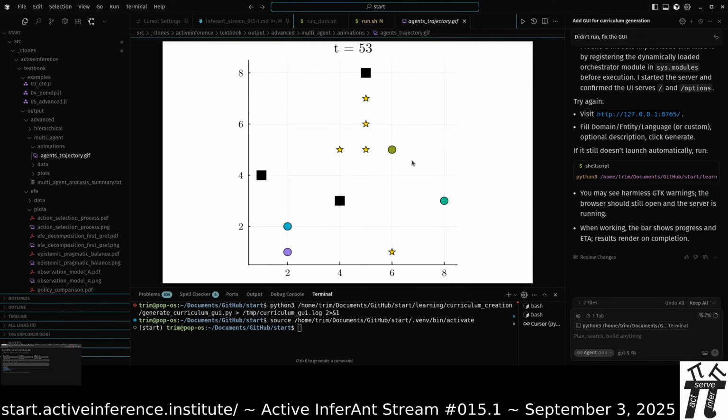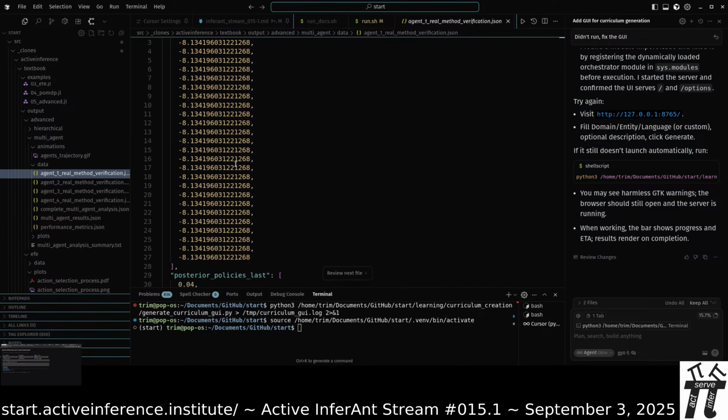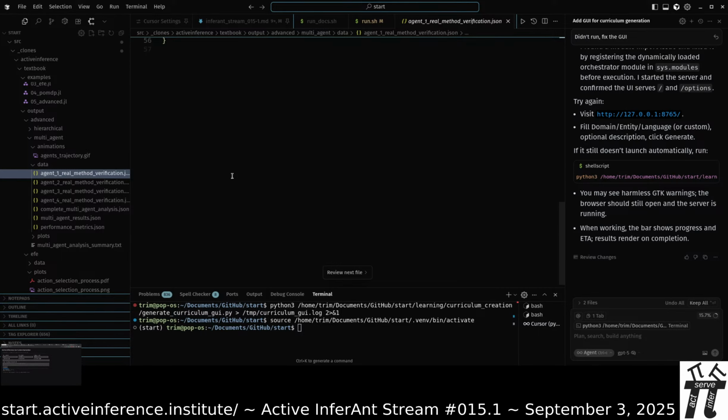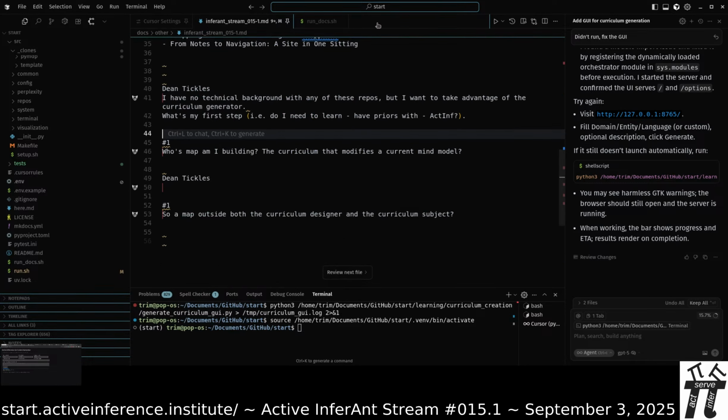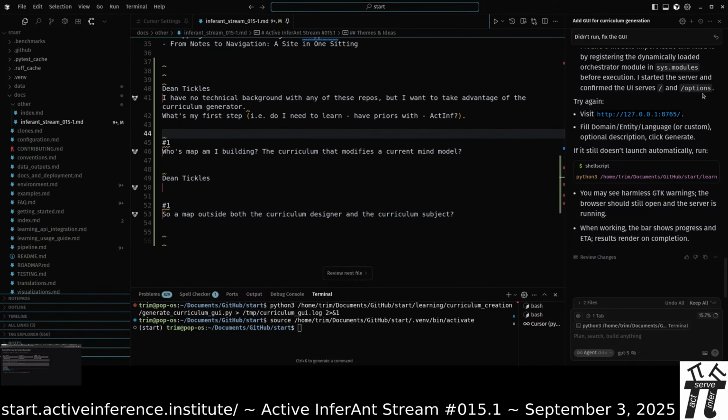Just to close off there, if you really want to do a multi-agent setting and you want something that's really professional, Metagrid or some other option is probably a better choice. But the whole point of what's happening here is we can look at the expected free energy values and posterior beliefs and all this kind of stuff, and we can connect with how we learn and apply these implementation frameworks. Okay, so that worked.